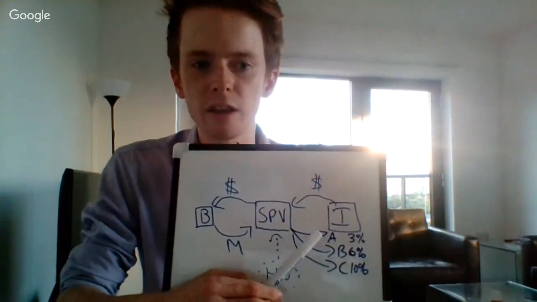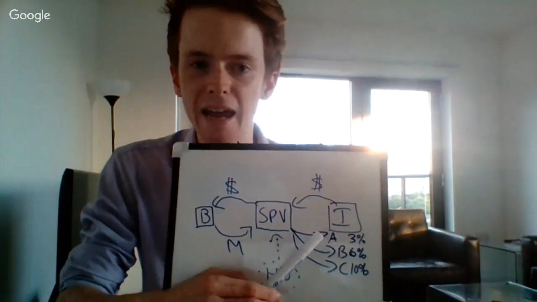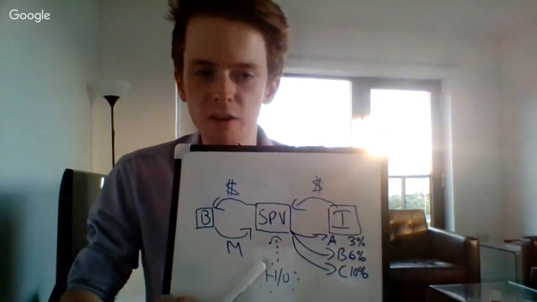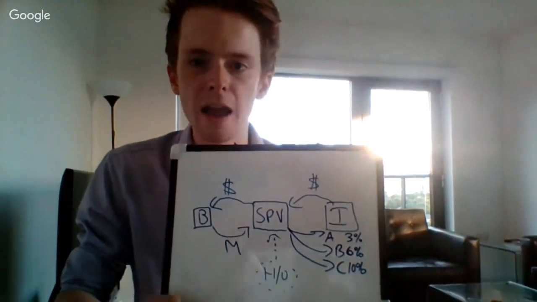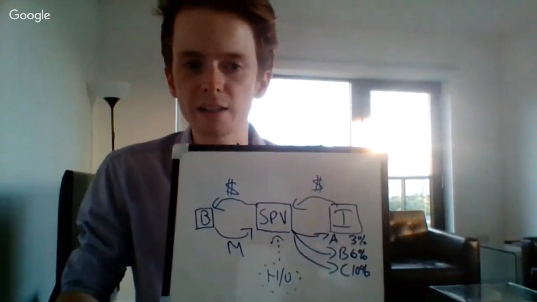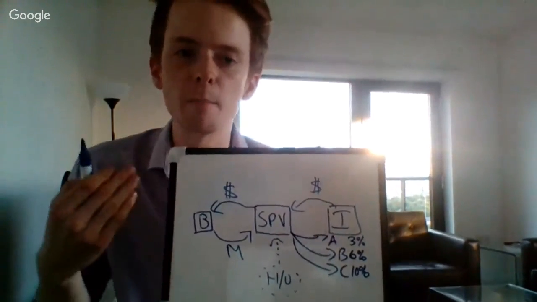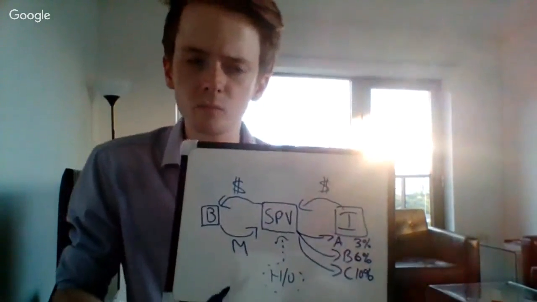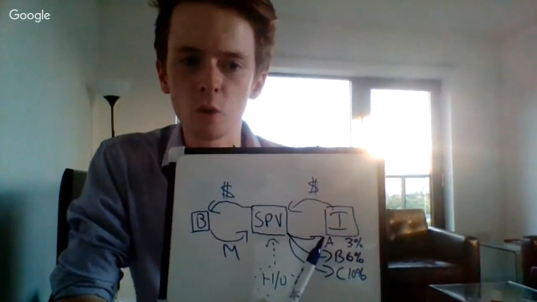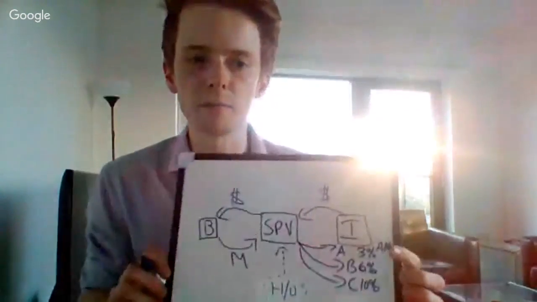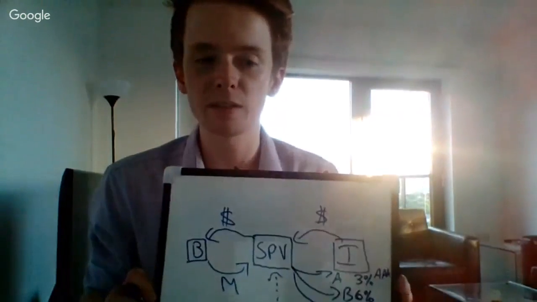Because for the A notes to lose any money, the mortgagees would have to bring in significantly less income than was projected. And not just a blip, like obliterated, but bring in much, much, much less. This means that A notes got rated by the credit agencies with AAA ratings, i.e. the most safe type of investment that you could have.